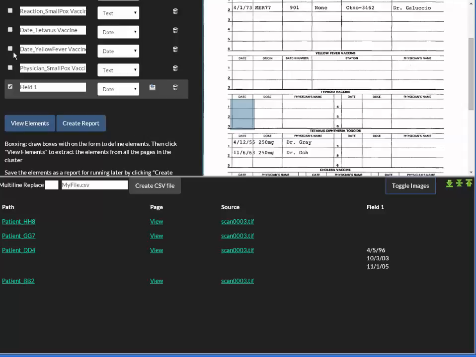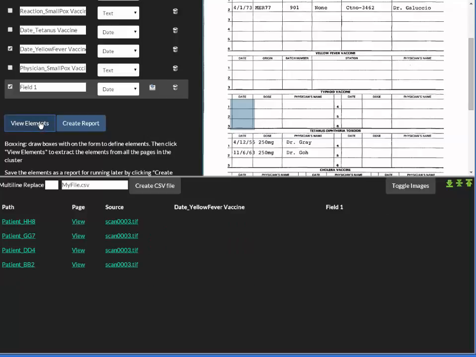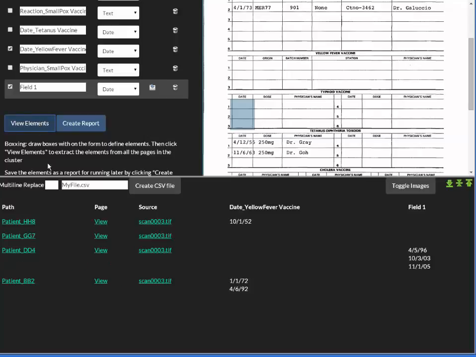data directly in it. Now, if we happen to want some of the other elements or boxes that were already defined, all we need to do is check on those predefined ones, and you can see that those come up, and they are associated again with a particular form from a different patient. We can go in, and if we wanted to, we could change this to typhoid, and then we could save it. And then it would show up just like the previous ones as elements that were already defined.